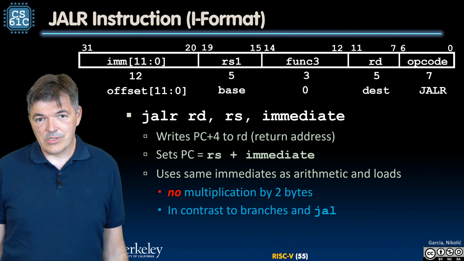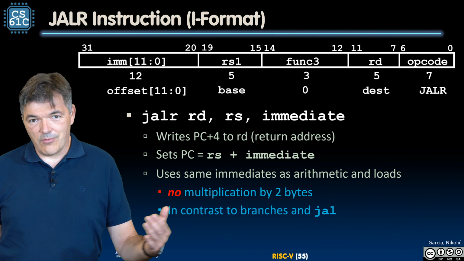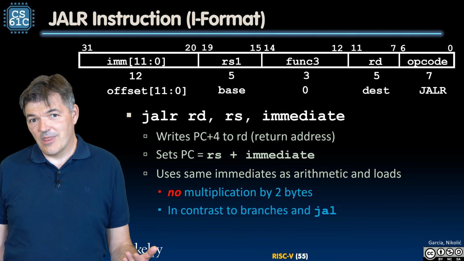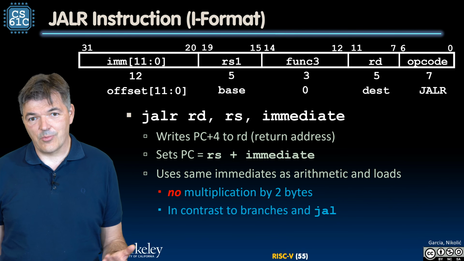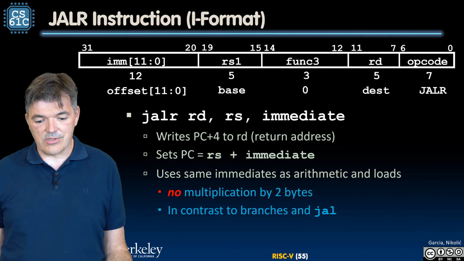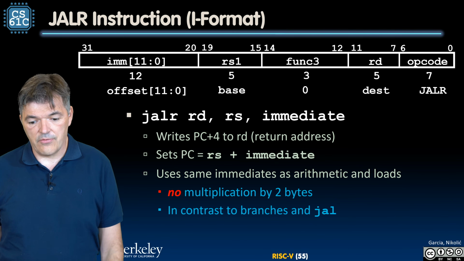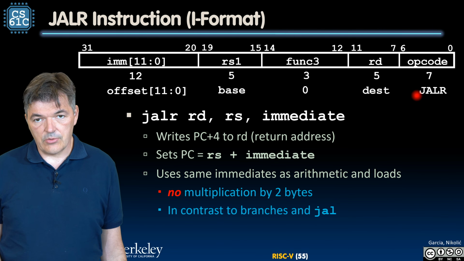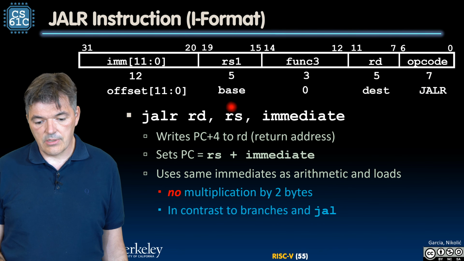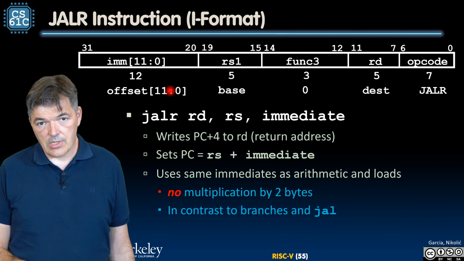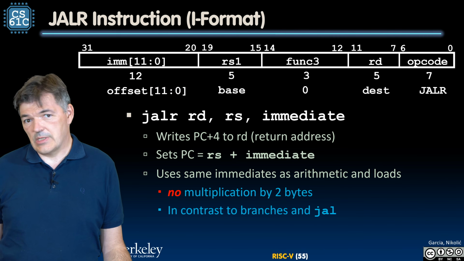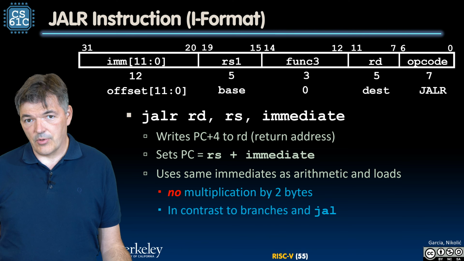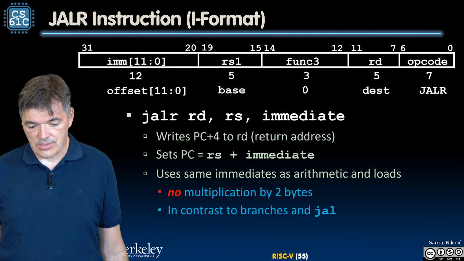There is one more jump instruction, but we said we have had only one instruction in the J format. That's because jump and link register is of I type. It needs room for both the destination register and the source register. So it uses the I format. So Jalr is going to have its opcode, destination register, and the source register, and we'll be using only a 12-bit offset. I could have had a wider offset, but decided not to add one more type of instruction format to RISC-V.